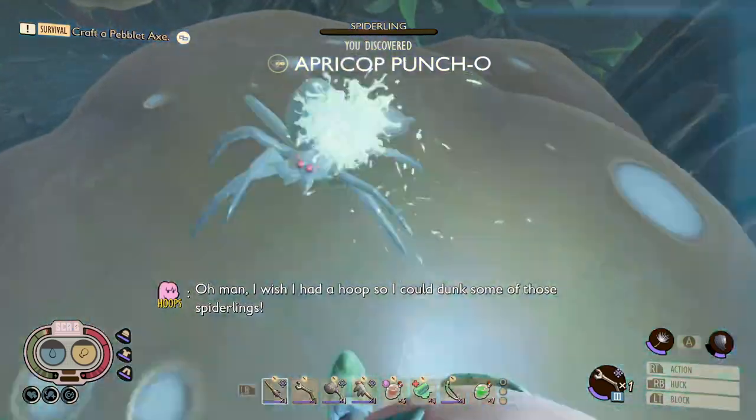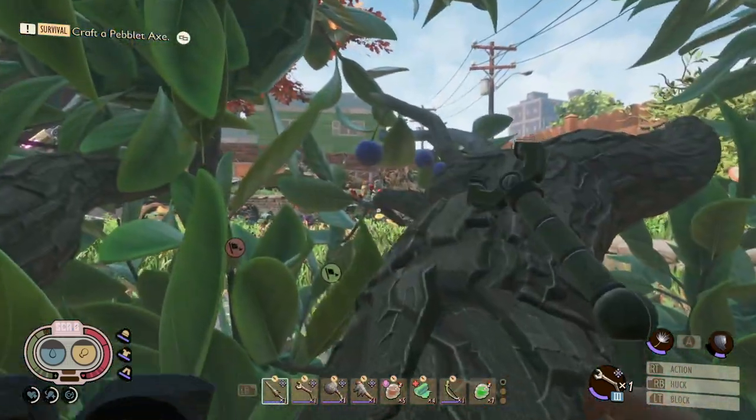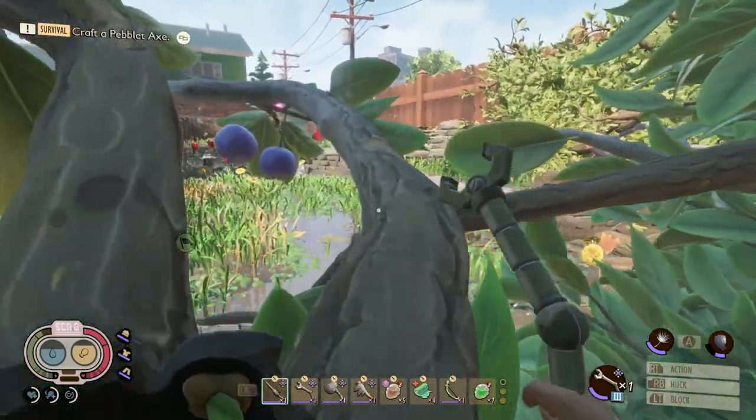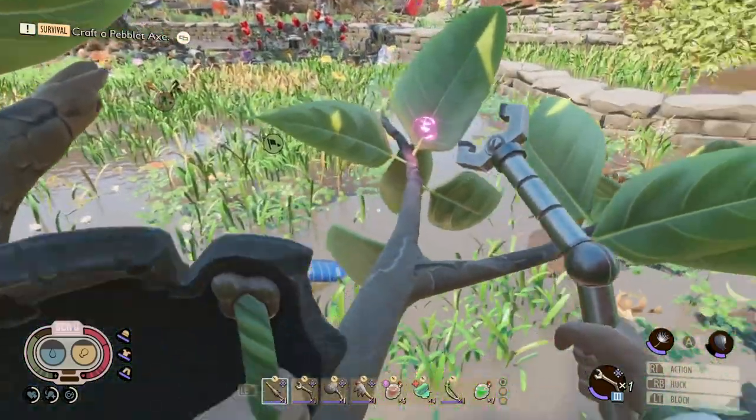Oh, wait. Well, that took care of him. I'm working with a slight handicap as well. My controller's got a bit of drift. It drifts upwards on this one. I've got another one that drifts slightly to the left. But this one drifts a bit upwards.